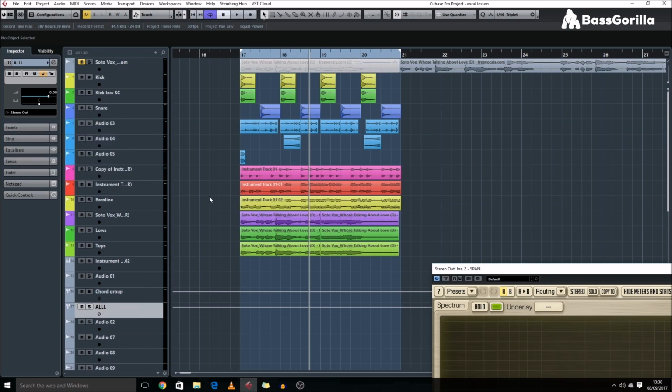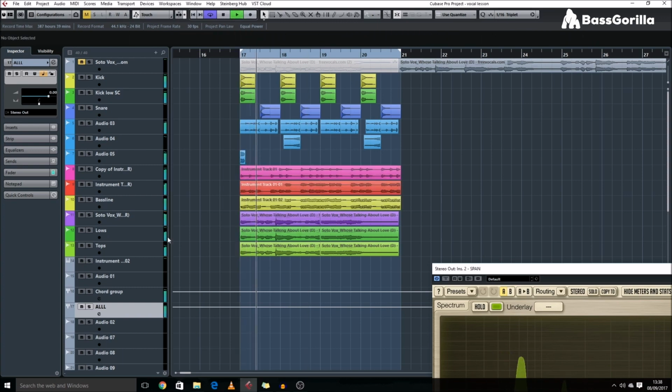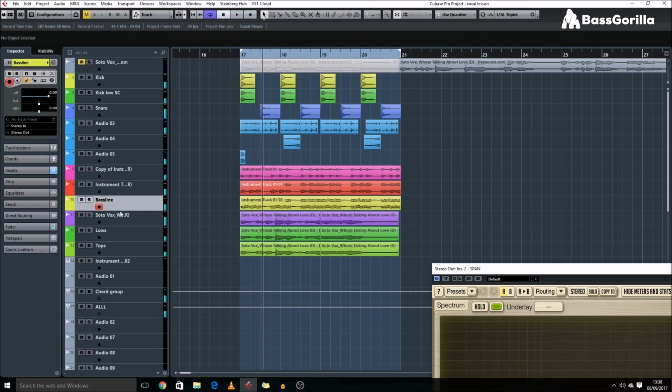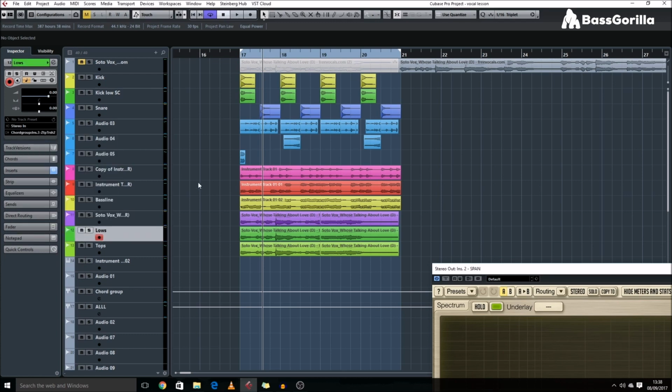Let's turn all down. No, let's not do that. Okay. So core group, stereo out. That wants to go to all. And anything that's not routed to the core group wants to go out there. So not the snare, not the sidechains either.